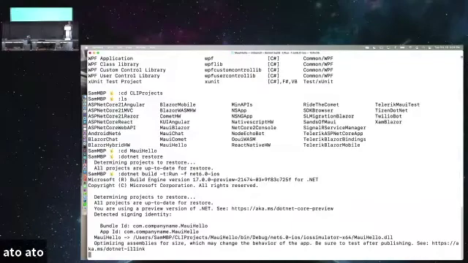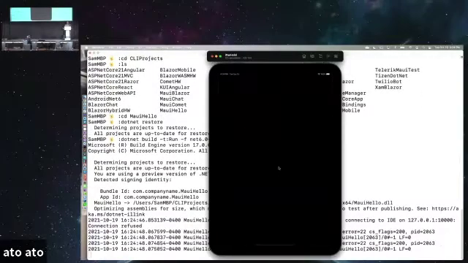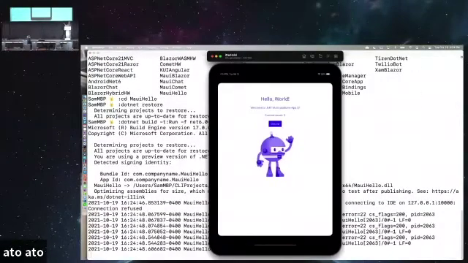This is the multi-targeting thing, and now it's going to go look for my default iOS simulator and try to launch the app. So this is just the MAUI Hello World experience. The default is an iPad mini on my machine, 6th generation, iOS 15. You can actually get a list of all of your simulators and run it on an iPhone or whichever device you want. So that's the Hello World app experience on MAUI. It's just a click me, you click, a counter goes up, right?